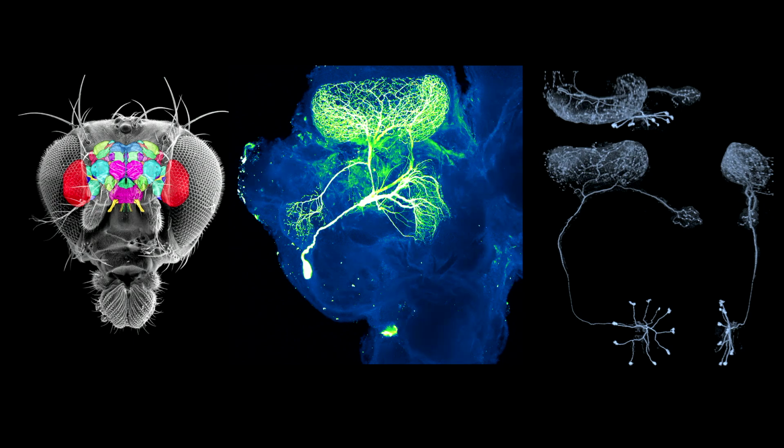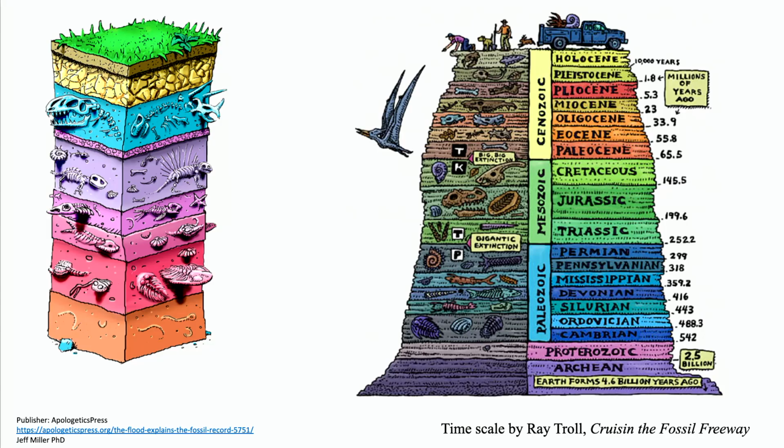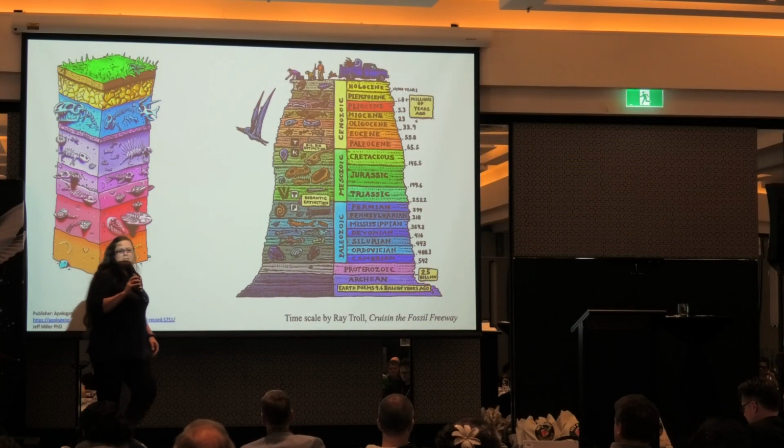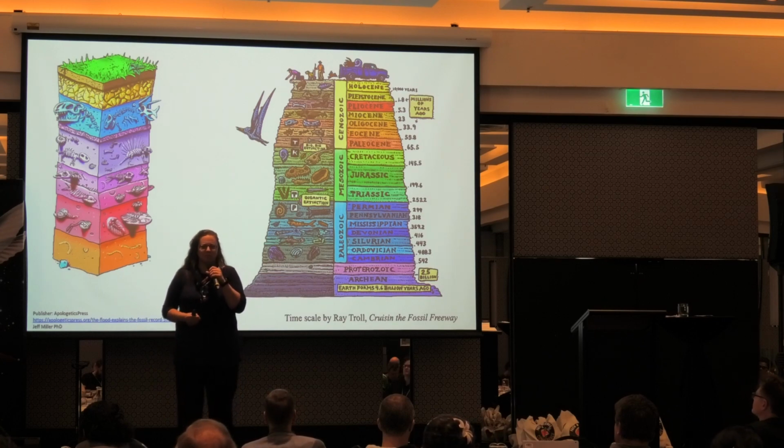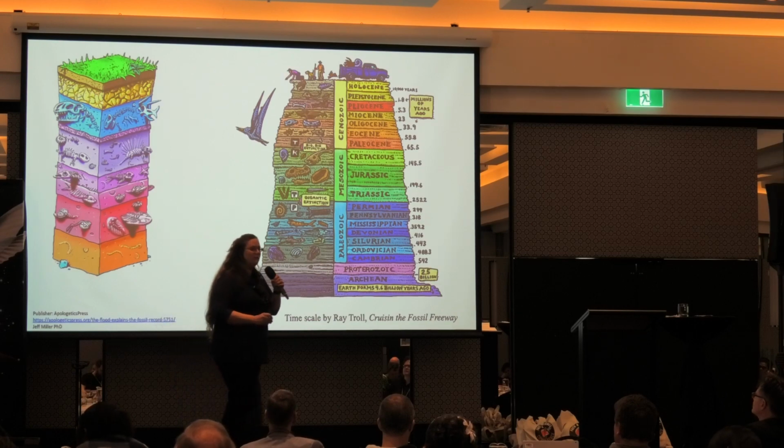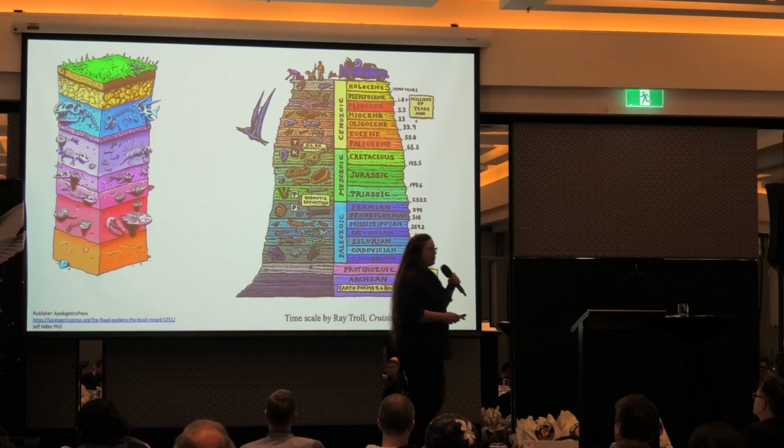A fly has a huge amount of its brain power dedicated to understanding what it sees. So these highly specialized diva cells, really unique, really powerful cells, are found at the very bottom of the geologic column. The stuff down there is not simple. It is not early forms of life. It has the most complicated form of life that we know of, way, way down there in the geologic column.